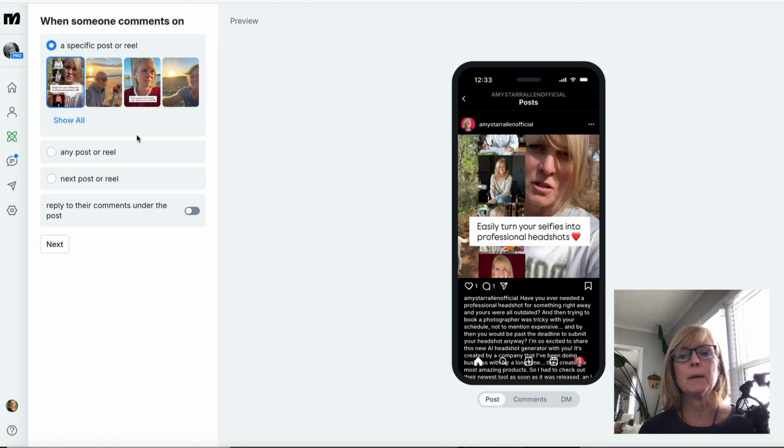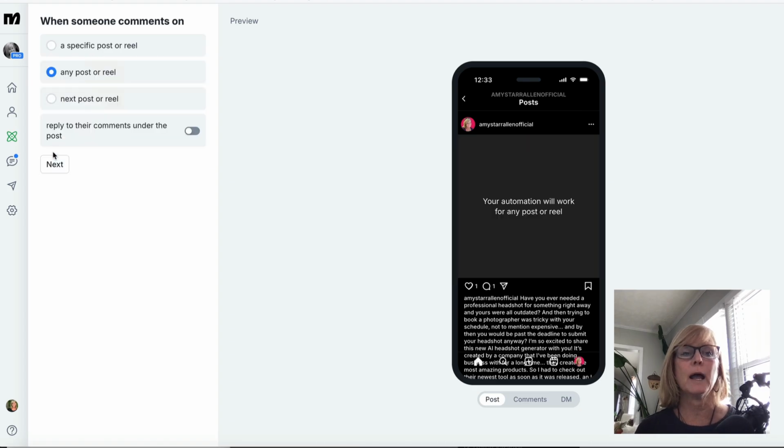But then next time you want to have it work on another post, you're going to have to come in and set it up again. That's why I prefer to have it work on any one, so that I set it up once, and from this point forward, if anyone puts that keyword on any of my posts or reels, they're going to get the freebie automatically delivered to them. So I don't have to come in and set it up again. That's why I like to do it this way.